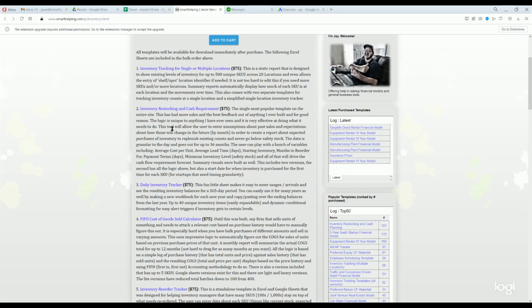So you're basically doing a sales forecast that's going to drive how much of the stock you're using per day over that time period. And then the model will look at expected lead times, payment terms, and minimum inventory levels or safety stock, and determine when you need to order inventory so that you never run below the safety stock. And it'll show the payment terms, the cash going out to buy the inventory, when that has to happen, and the monthly cash requirement based on all those factors.